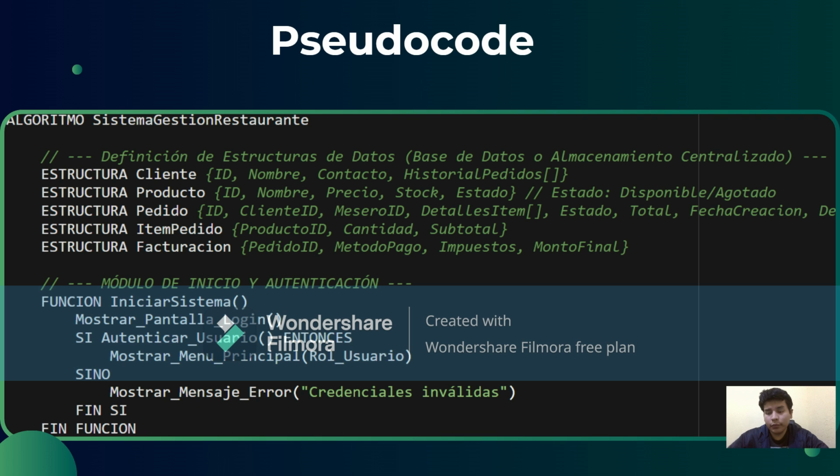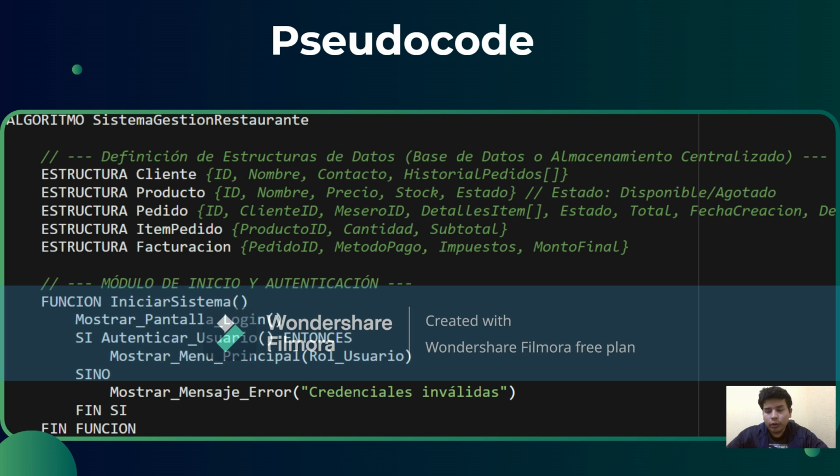We have structures for client, product, order, and order item, which is the detail of what is ordered. These structures are the blueprints for our database.